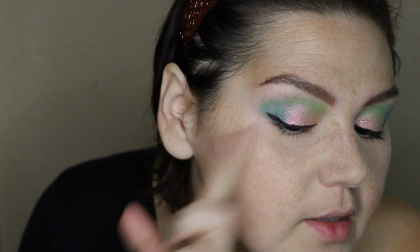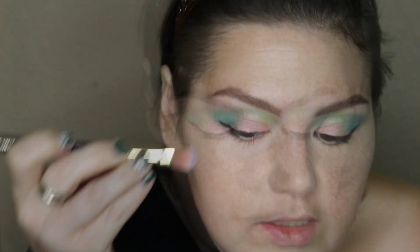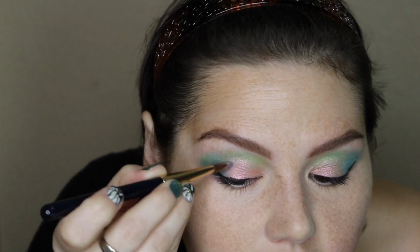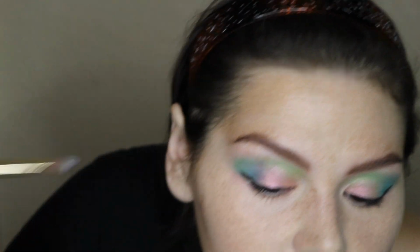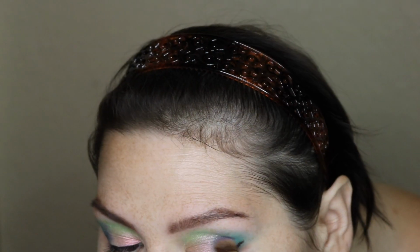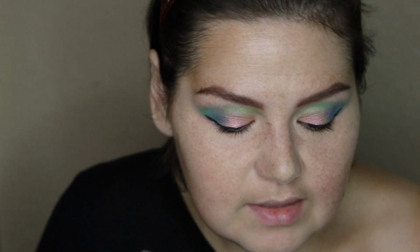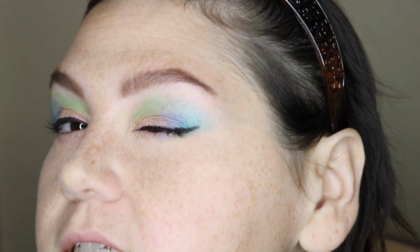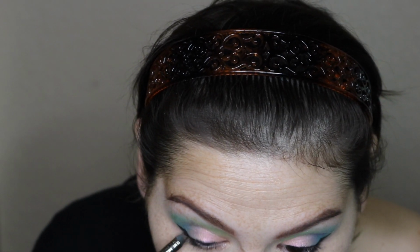One thing that I noticed when I was applying the liner is that I didn't quite like how this pink and blue blended together in this outer corner. So I'm going to fix that by taking kind of this bluish purple and just kind of tap it right here in between. And it's just the subtlest transitional shadow right here. And I barely have any on my brush, making sure colors are marrying together nicely. The purple makes those two colors marry together because they have that similar color in common, the red. It's just the subtlest change, but I like it. I'm going to apply just a medium brown eyeliner to the bottom outer third of the lash line.